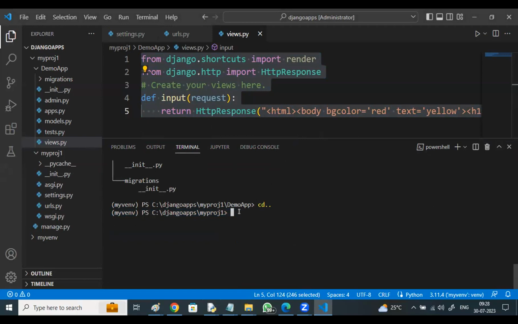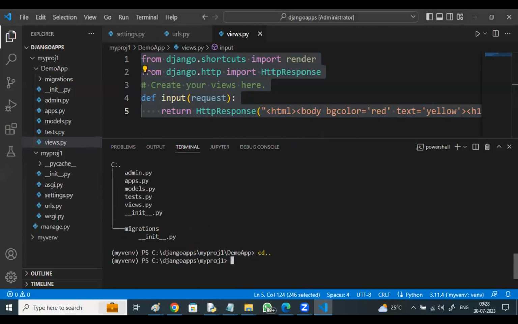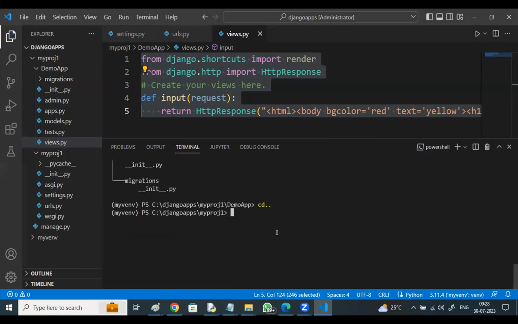Okay. Now observe here, everyone. Last time, if you are in the demo app, come out of the demo app. Everything should be done in the project folder. See, you are currently in my project folder only, not in the application folder.